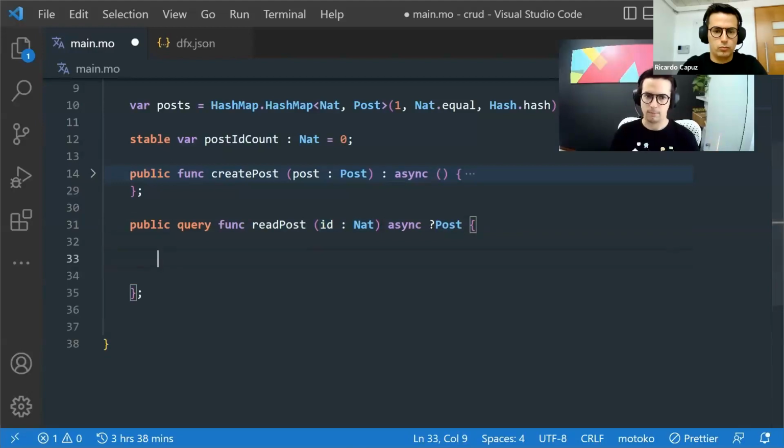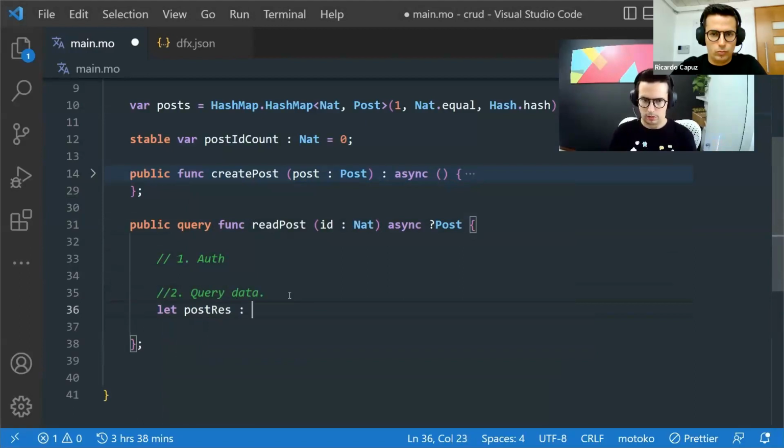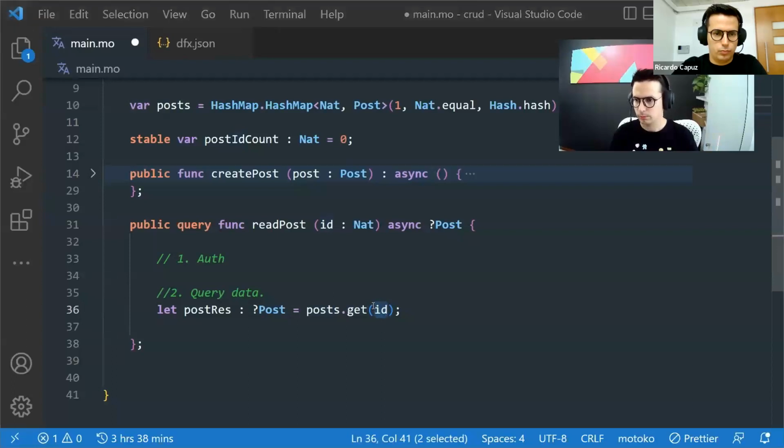So yeah, here we have auth again. We now can query data this way. Here we're going to get. This is the other function of the hash map, posts dot get, and we need to send it the ID.